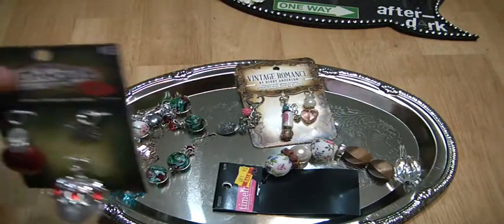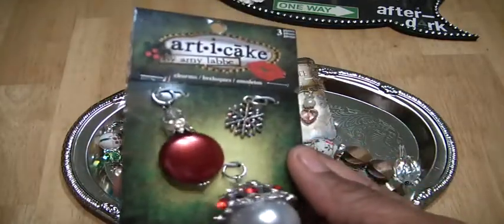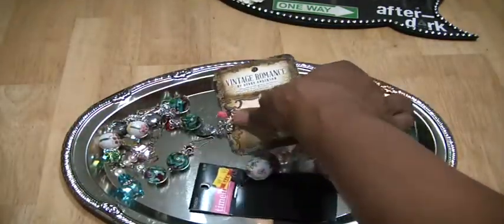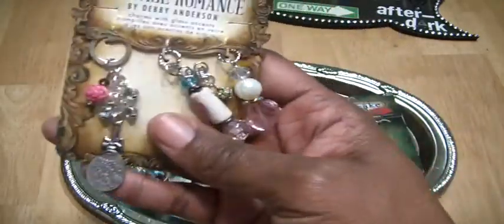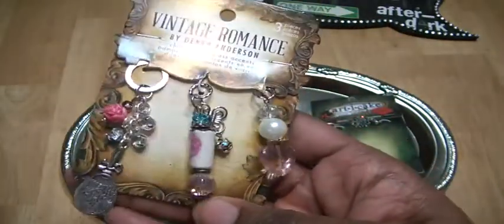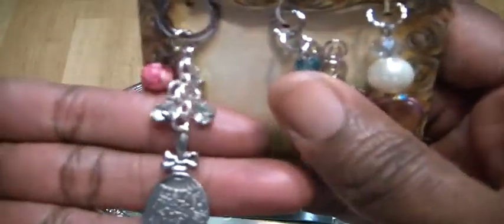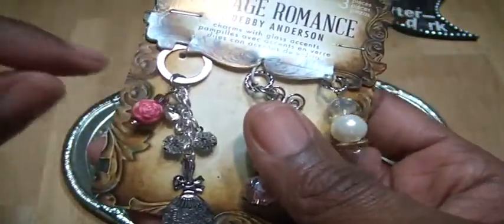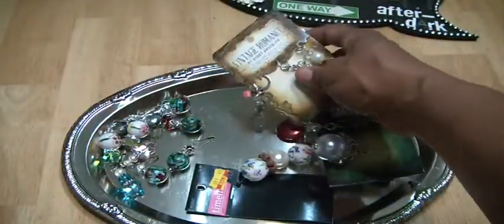charms. And again, the inspiration, this is one from Artie Cake. And then this one is a recent one I purchased, which is Vintage Romance from Michael's. So I'm going to try this one tomorrow. I kind of have some charms that are similar. I have some chains. So I cannot wait.